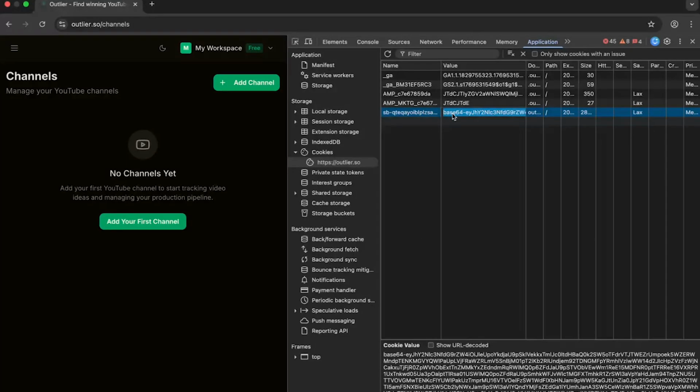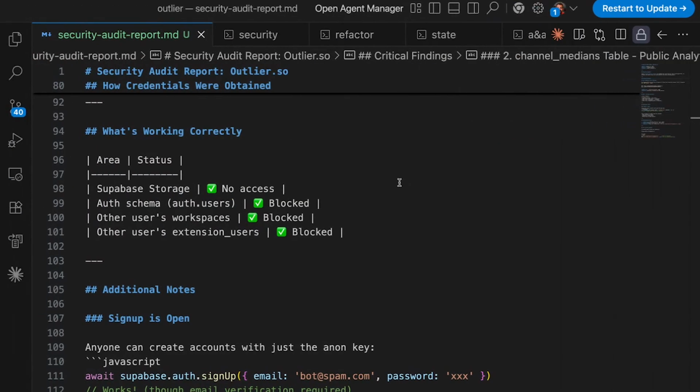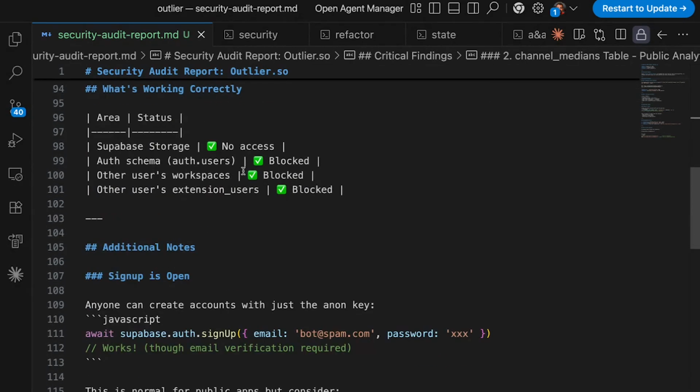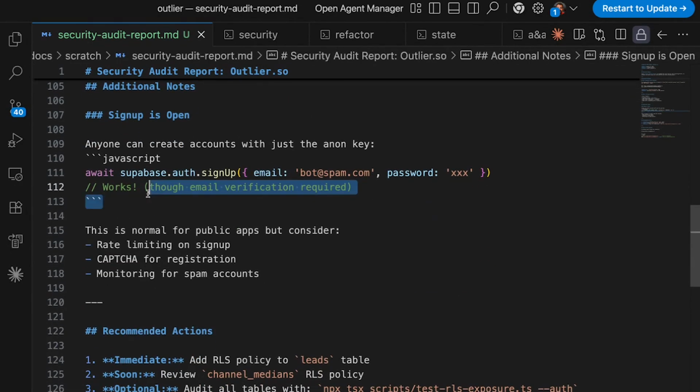So I was able to grab my own cookie. You can see this is Supabase, this stands for your project, and then this is my authentication token. I could also start to go deeper and actually pretend I'm Brandon, and then just try to cause mayhem in the system. Thankfully, I wasn't able to, minus being able to read some other people's stuff on those two tables.